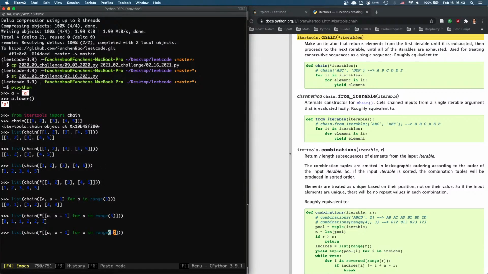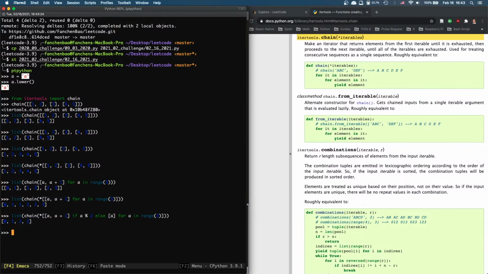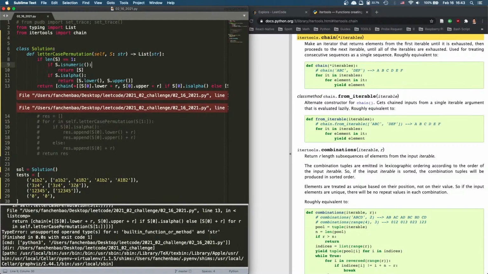Okay, let's do this. If a is odd, else if a is even, we just do a. Even, odd, even. Yeah, it works. Why is this not working?